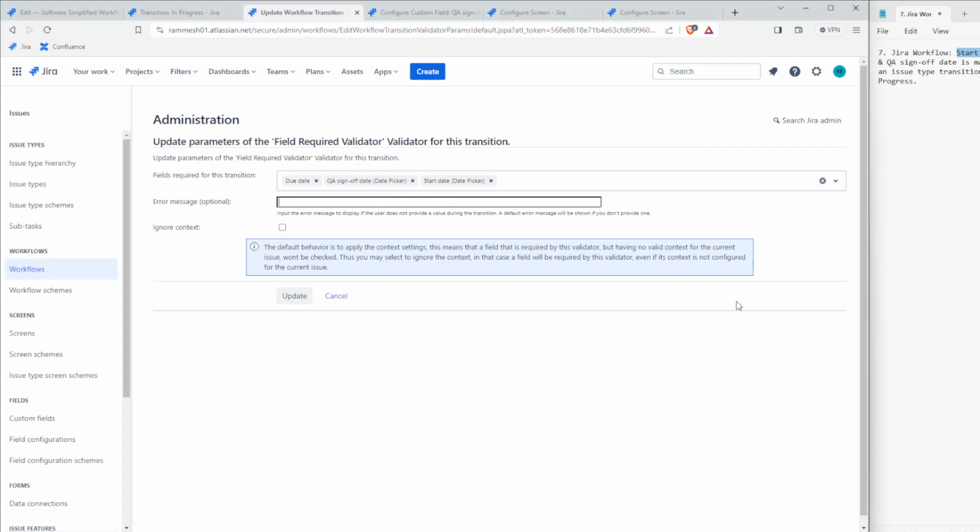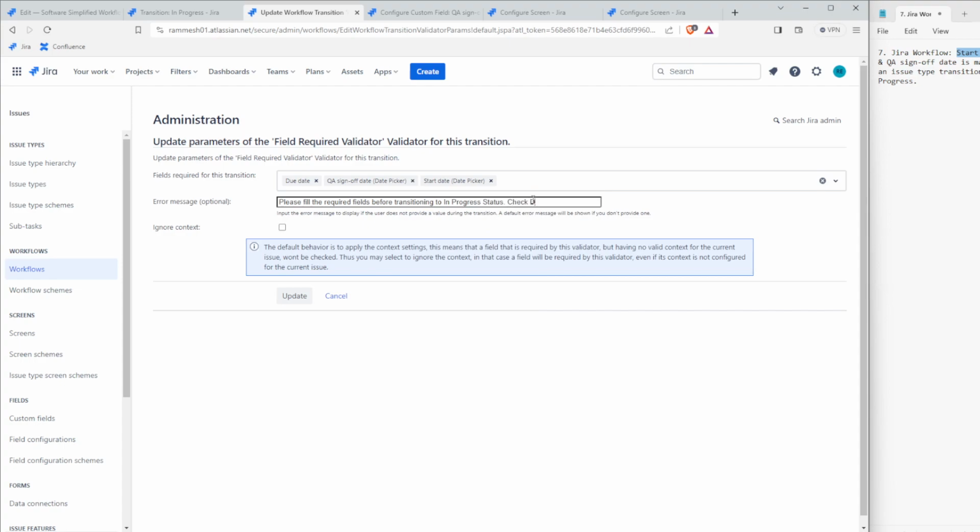It should be: please fill the required fields before transitioning to in progress status. I made a mistake here, so I'll correct it.